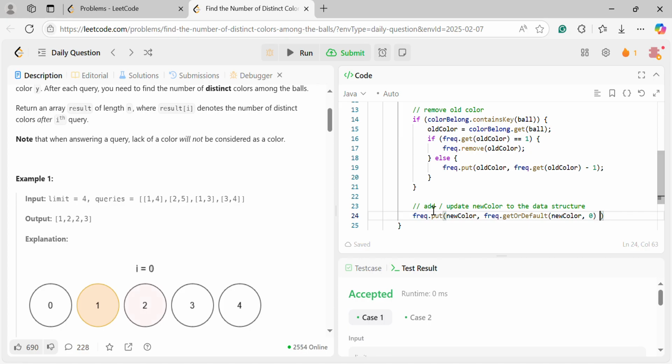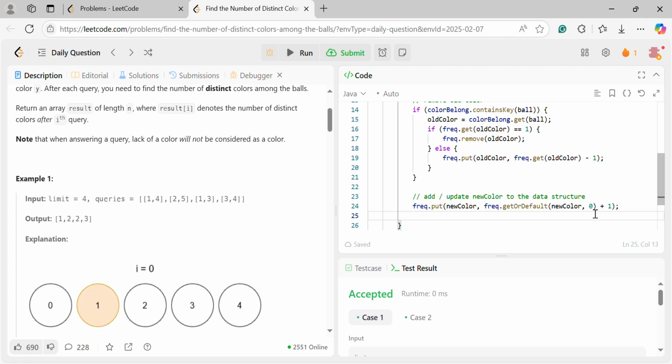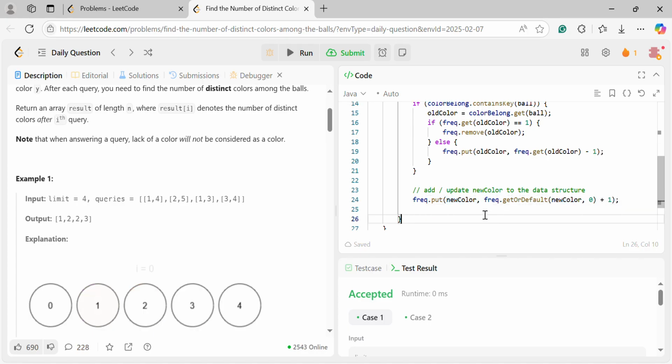Basically this says that if it previously doesn't exist, the default is 0, else we get the current frequency from the hash map. Then we also update the color belong hash map: color belong put ball, new color.